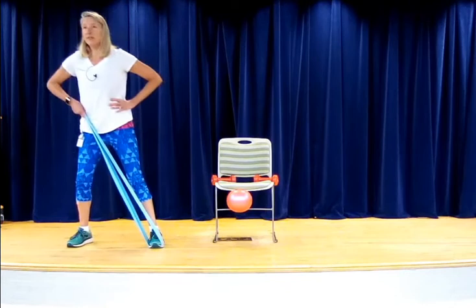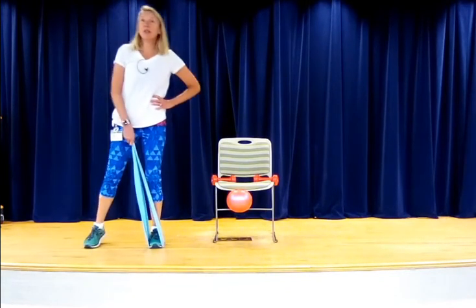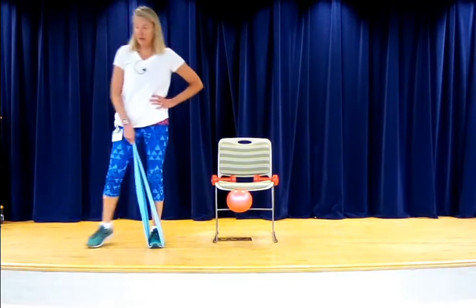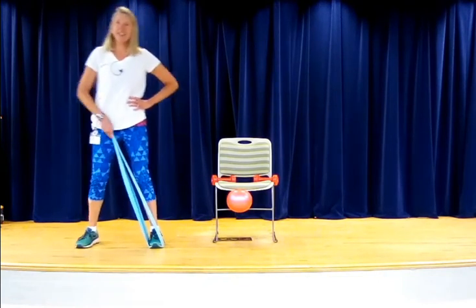So we're gonna lift and pull, shifting your weight. Good, if you don't like the way that feels, then keep that foot on the floor and shift your weight. You don't have to do this step. You pick your level. Good.